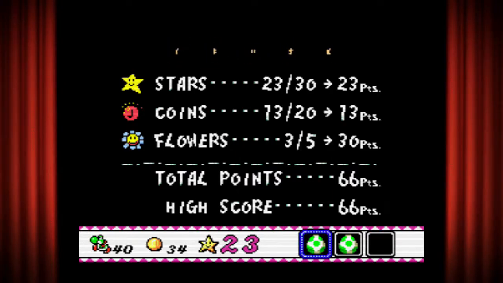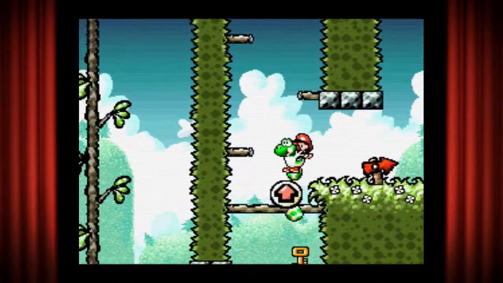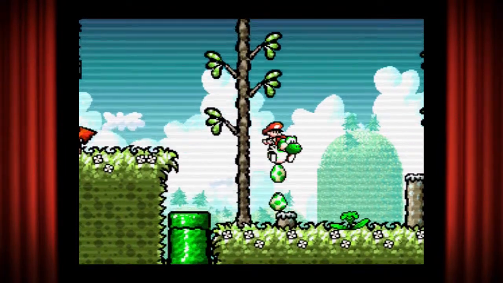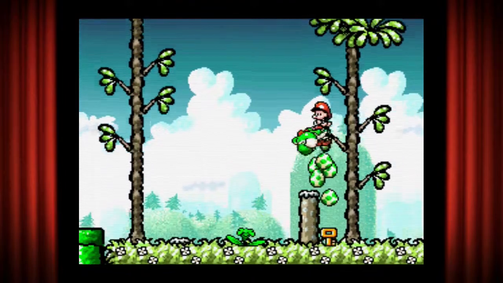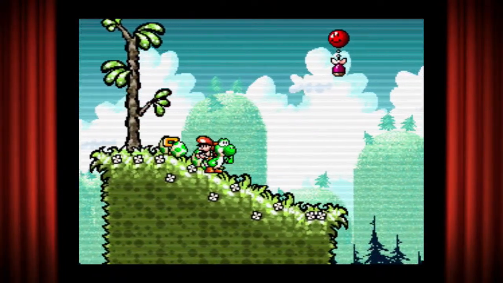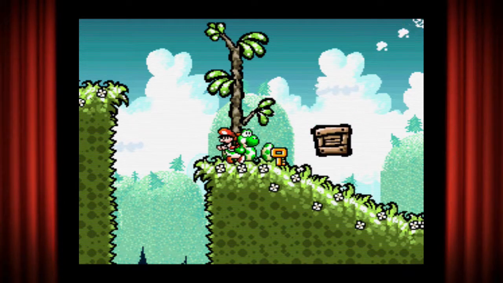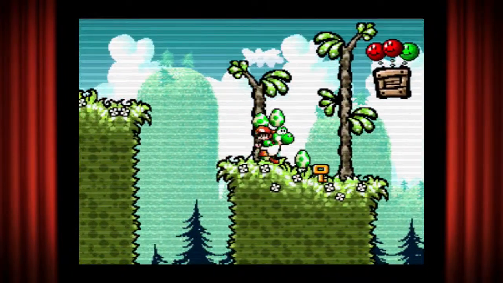Let me see. I can't tell. I'm gonna have to start over. There we go. And so far I haven't lost baby Mario. Up until now. Careful not to let those bombs pop. Alright, we got another one.